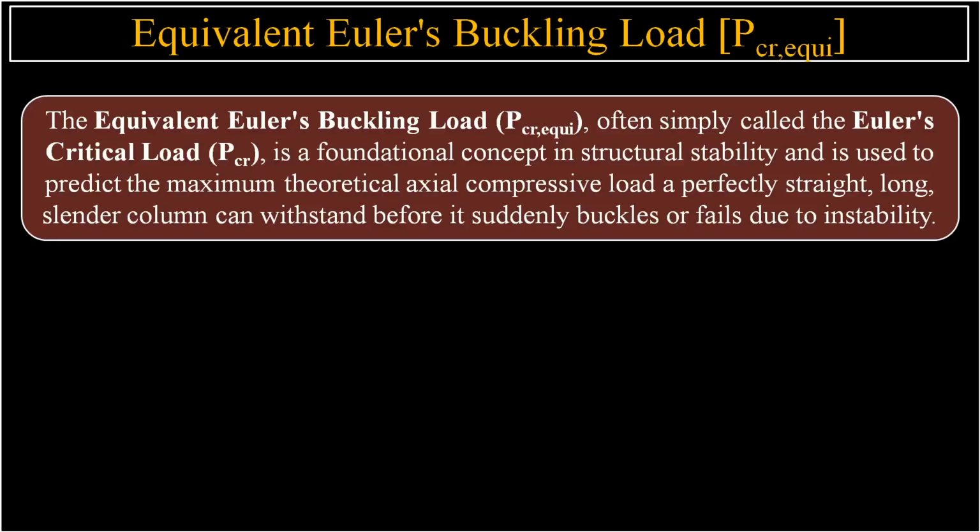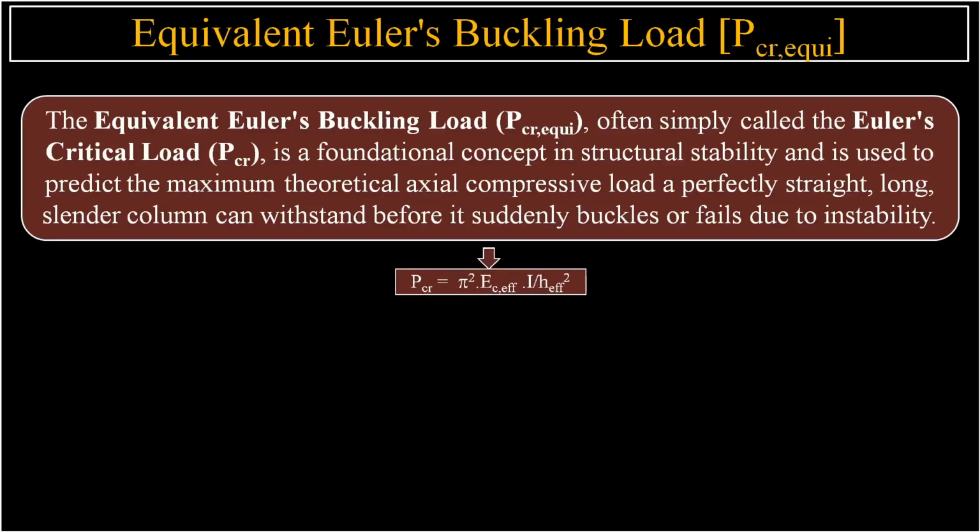This value is used to determine the moment magnification factor, delta, that we apply to the primary moments, accounting for the P-delta, slenderness, effects. Remember, the Euler load represents a failure mode governed entirely by the column stiffness, EI, and geometry, LEFF, not the crushing strength of the concrete or steel.